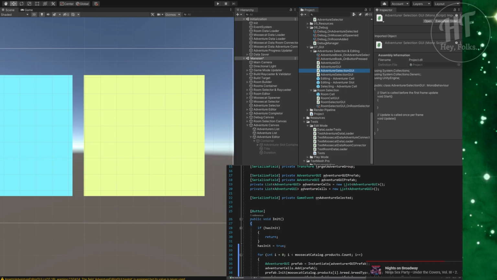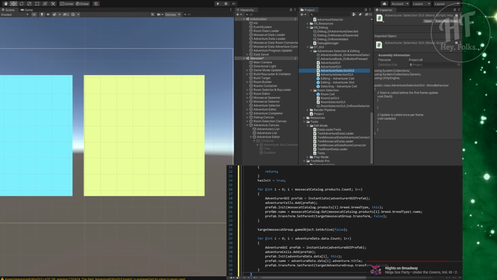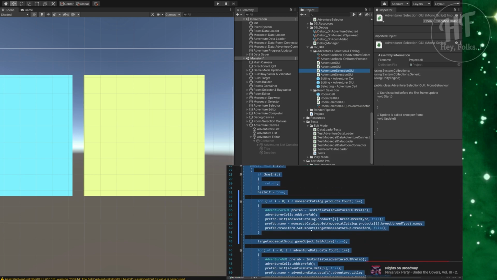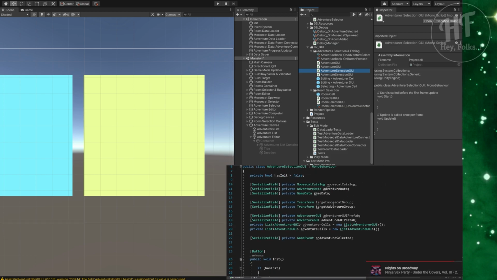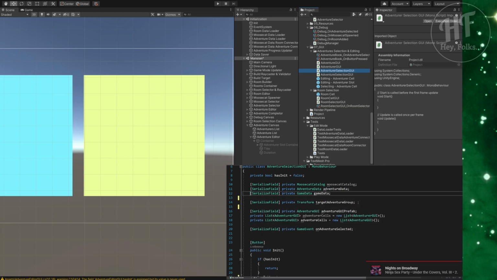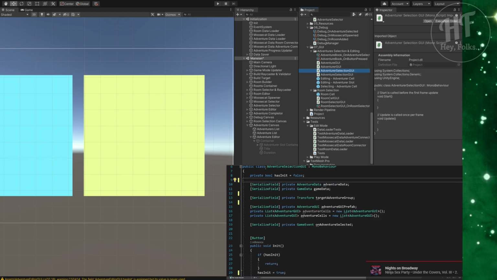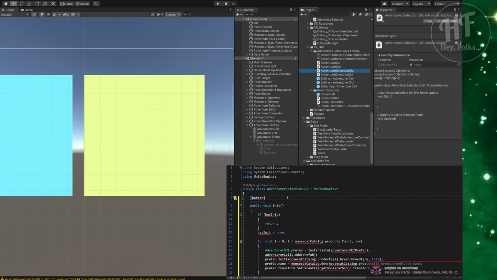Let's do it this way. Then we'll come back, get rid of all this. And then we've got a few things that we can grab from up here. Okay, save that.